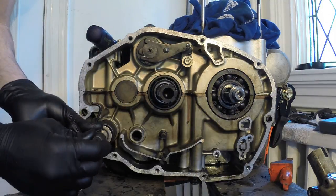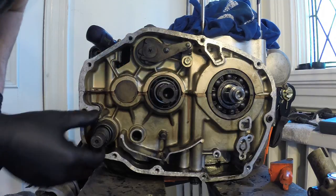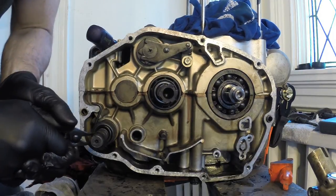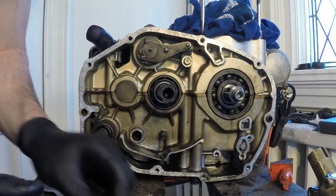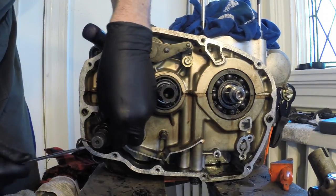So next, this is your kickstarter here. So I have to remove all this mechanism here. So you have a washer. There is a circlip under here. So I'm just going to get that out of the way. So slide that out. Keep all that together. There we go.